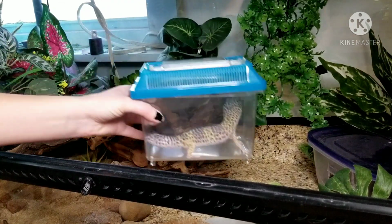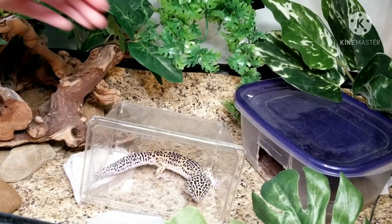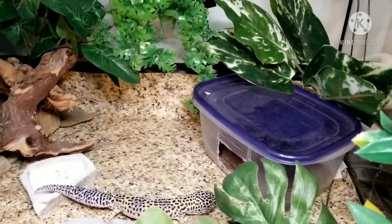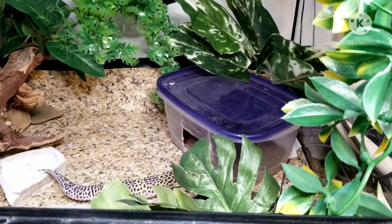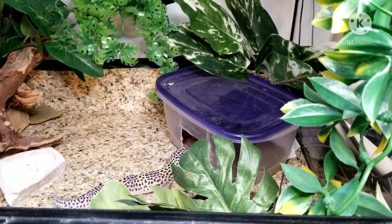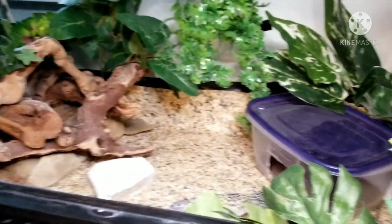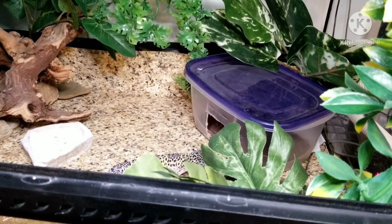So I did put him in a container here because he likes to try to bite and he would have gotten way too stressed out. So let me open this so he can escape. Hi, Augie. You wanna go? Aren't his colors beautiful? He looks a lot more yellow in real life. He's like pissed. Can you tell? He's like super angry. Augie really likes climbing. It's just something he really enjoys. So I make sure to give him a lot of wood that he can climb on because, again, it's something I always find him doing. He's such a goofball.